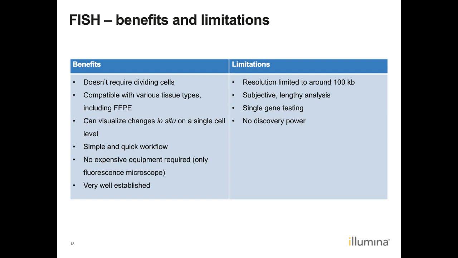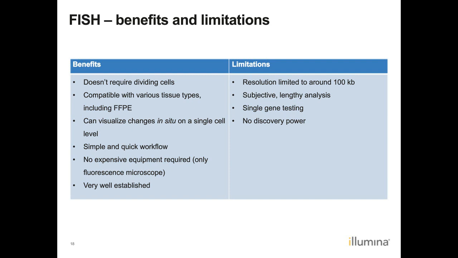It can visualize changes in situ on a single cell level. The workflow is very simple and quick, and it doesn't require any specialist equipment other than a fluorescence microscope. Most probes available commercially call for overnight hybridization, so 16 hours, but there are also so-called fast FISH probes that can return results within a couple of hours from sample receipt.